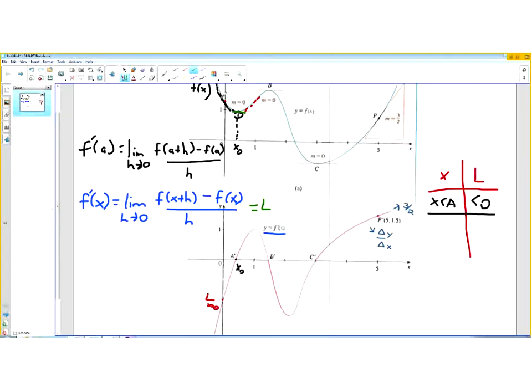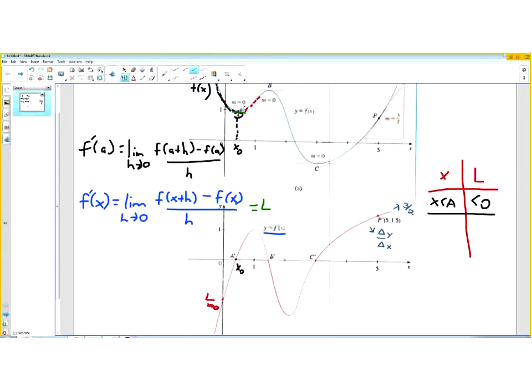And it's also a local minimum point because to the left of the minimum, the function is a decreasing function, and to the right of A, the function is an increasing function. And so we have another concept for what the definition of a decreasing function is. A decreasing function has the property that the slopes of its tangent lines are less than 0 on the interval of decreasing. On the interval of increasing, the slopes of the tangent lines, as shown in red, are positive.